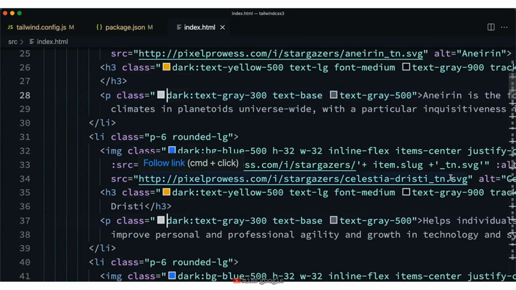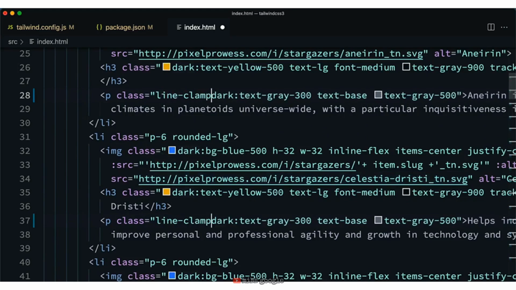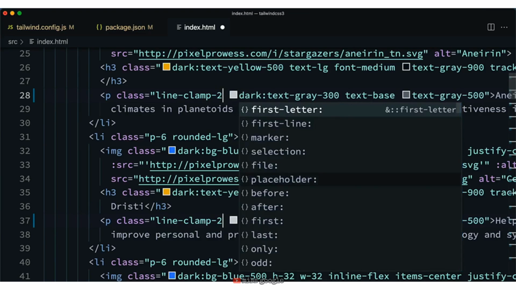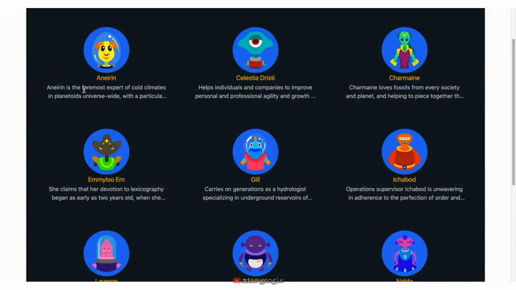And I can now just add the line-clamp class and then specify a number of lines. So I can say line-clamp-2, and I'm going to save that. And when I come back here, notice that there are only 2 lines now, and we have these 3 dots. And that's all there is to that. Very, very useful, and you can control them with breakpoints like you can just about everything else. I think that what makes Tailwind CSS really powerful are all the modifiers that you can use to modify existing classes.